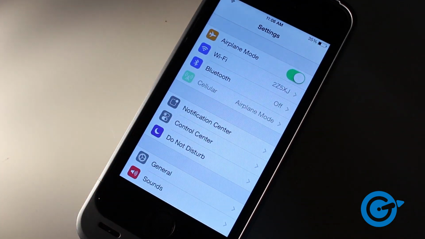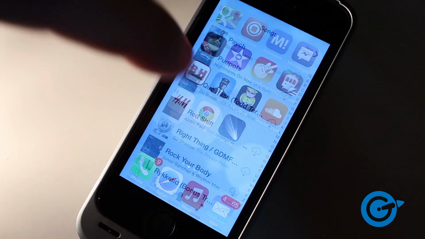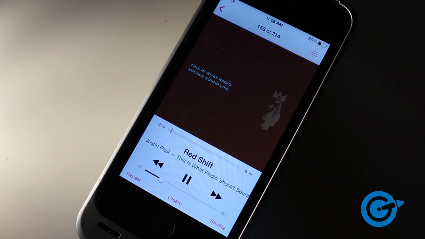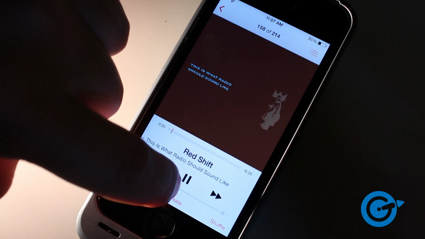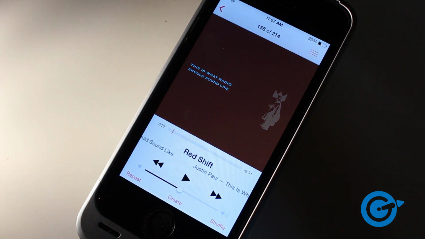I'm going to touch the home button in the middle. And now what I want to do is, say, play a song from my iTunes library, and I want to send it through the Wi-Fi network to my Apple TV or my AirPlay speaker. So let's go ahead and go to iTunes first, and let's call up the song that we want to play. Now, in the beginning, the song is just going to play through the speakers on the iPhone. I want to go ahead and pause that for a second.